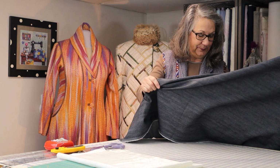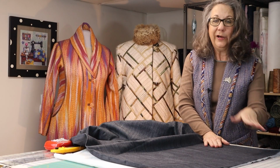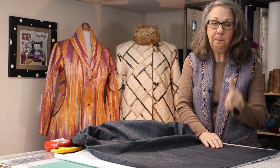So let's check this. This is considerably better, but it isn't good enough. And at this point, I would redo what I just did and pull it back on grain even more. Sometimes in severe cases, the fabric actually has to be re-wetted. Now that we have a folded length of commercial fabric that will be suitable for whatever it is we are trimming, and it has been pre-shrunk, usually just by placing the fabric in hot water for 20 minutes, rolling in a towel and hanging to dry, and that fabric grain is squared up. So now we can talk about bias.